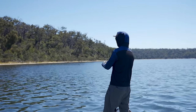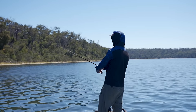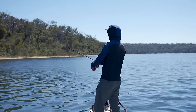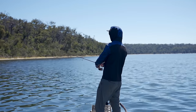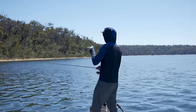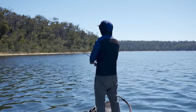All right, so long cast. Skip it across the top. You want to get it splashing and going crazy on the surface. Then just kill it when you get to the edge of that weed. And I'm actually watching them. You can see them as you're ripping it across the top, you can see them shoot out afterwards. And as soon as you've got one interested in it, you got to just kill it. And that's when they rush over to it and they'll pick it up.